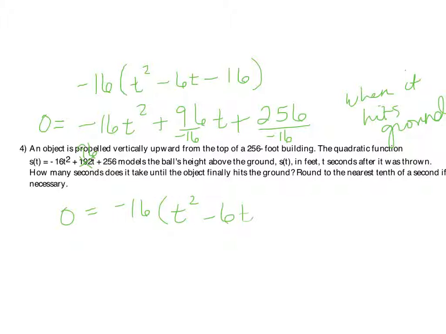So what I'm writing now is what I got when I took out negative 16 out of everything. Now get rid of that negative 16. Your goal, again, right now, your goal is to get that t all by itself. I'm going to factor this thing so that I can solve for t, but this is in the way, so get rid of it. And when you get rid of stuff, you do the opposite. Instead of multiplying, I'm going to divide both sides by negative 16. 0 divided by negative 16 is 0.